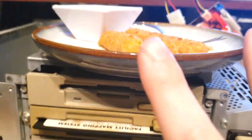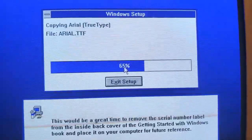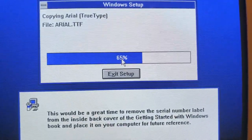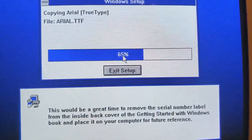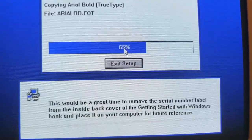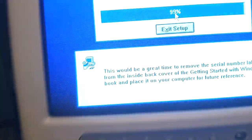All right, I just put in disk 5. And we are going to retry, see if we get any more progress. Come on, 66%. I know this disk to be a good floppy disk. Oh, the bar moved up. There we go, 66. All right, we'll check back in a minute. All right, so my old disk 6 is in there.